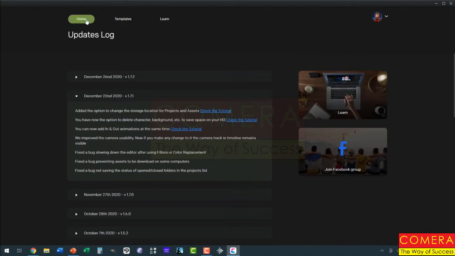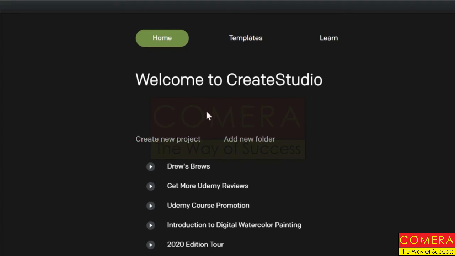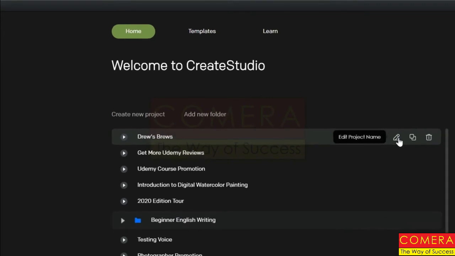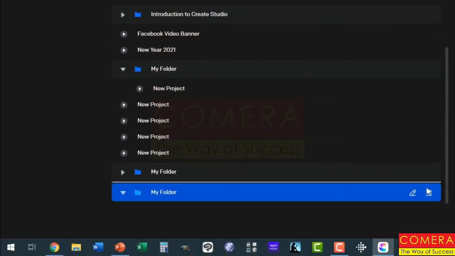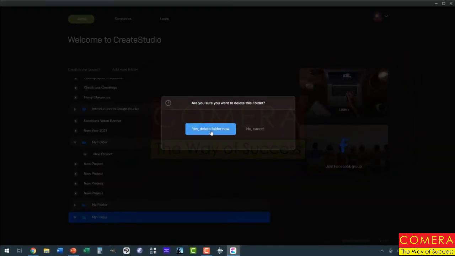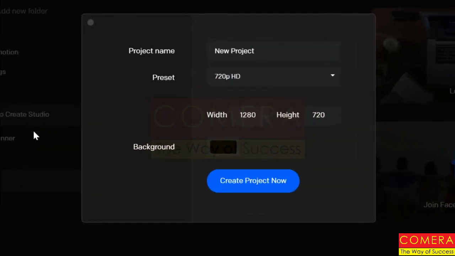We covered the top. Let's go back to Home. We have the Create New Project, which is the alternative to using templates. Just create a blank project. I can add a new folder to this list, so I can store things in folders. And then for each project, I can click this to edit the project name. I can duplicate the project. Here it deletes the project. So we can come down here to these folders I've been creating, and you hit delete and it asks you, do you really want to do that? Now, the other half of this lecture is going to be creating a project so that I can show you these screens.